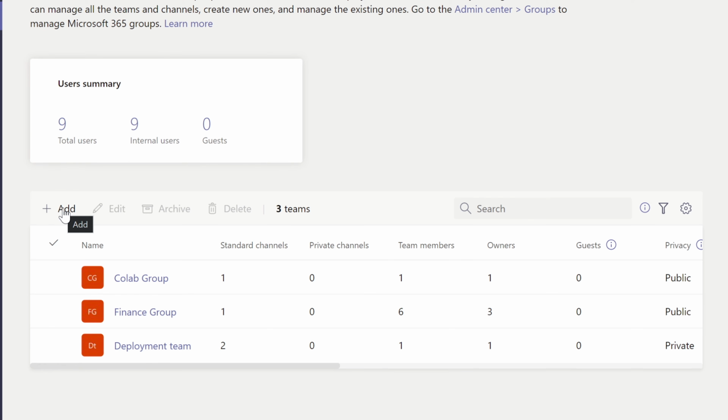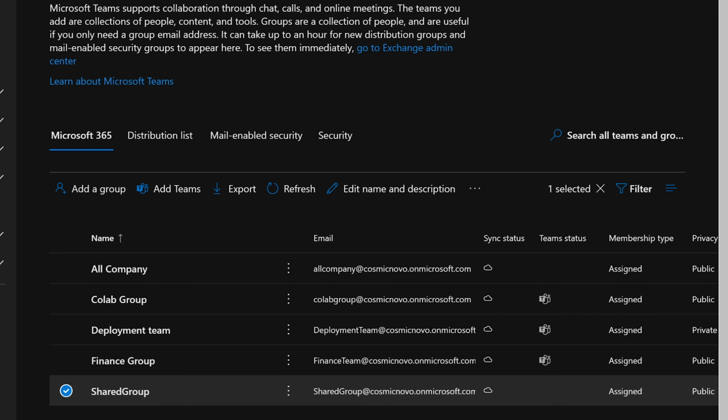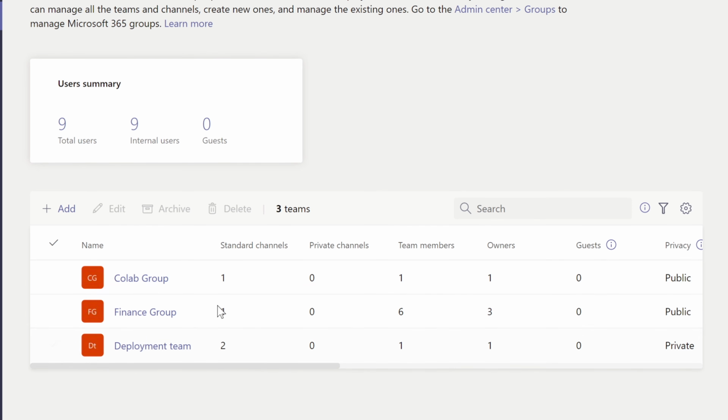And I'll show you. And it's not even going to say it. The reason is because the shared group name is already reserved, just in case shared group wants to add Microsoft Teams or wants to connect Microsoft Teams. So it's already created, except you can't see it in here. I don't know if I want to say it's already created initially, but the name itself is already reserved, and I'll prove it to you right here. So if we're here in my Manage Teams, shared group is not in here because we didn't add it.